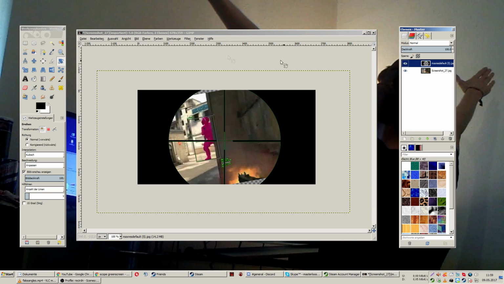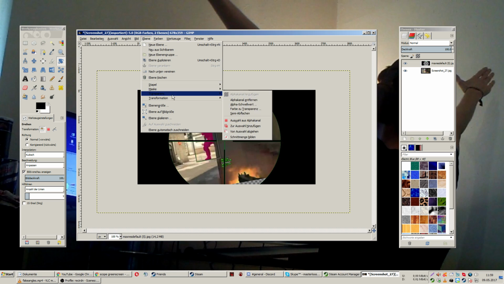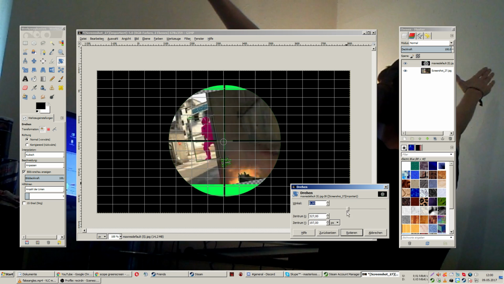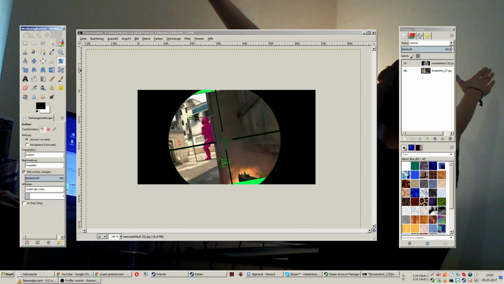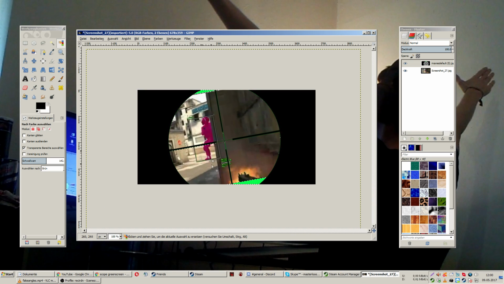Then we tilt this one as well because it has to look legit. Otherwise, if you tilt one one way and the other the other way, it doesn't line up, right? Now we have that problem here again. Remove that again. For some reason it's empty right there, but doesn't matter.